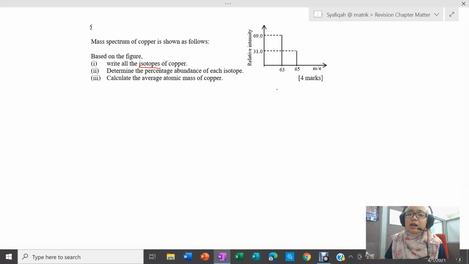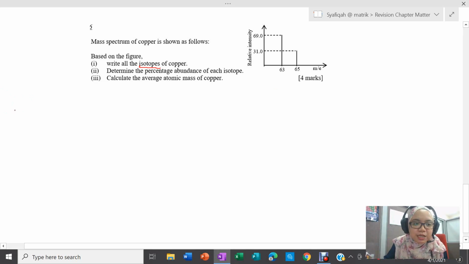Write all the isotopes. Kalau awak tak faham the definition of isotopes, if you don't understand the concept of isotope, then you cannot answer this question. So that's what I mean just now. Kalau even the question does not ask you to define the question direct to the point, but you still have to understand the concept. Because the question yang dekat aras tinggi memerlukan kefahaman benda tu. So, kalau you tak faham, you cannot answer this question. So, sekarang ni, kalau you tahu what is the definition of isotope. So, isotope dia ada same number of proton but different nucleon number. Okay? So, dekat sini kita nak buat isotopes untuk copper ni.